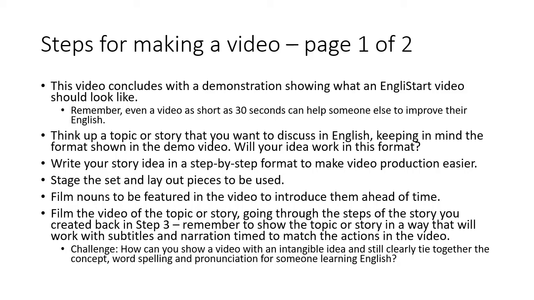Here is the first of 2 pages for how to make a video. You can either pause this video or you can take a screenshot to reference these steps. This is the process that I used to make the demo. It worked well for me, so I decided I would share it with you. And this is basically about coming up with the topic, writing out the steps of the topic story, and then filming. I recommend filming the nouns ahead of time like I did in the demo. That works out well and gives people a good introduction before they start seeing the actions in the video.